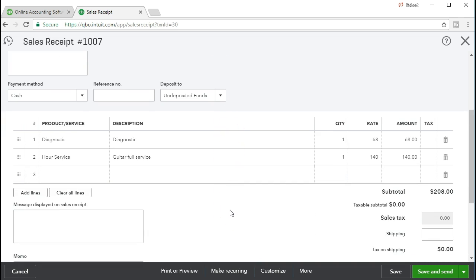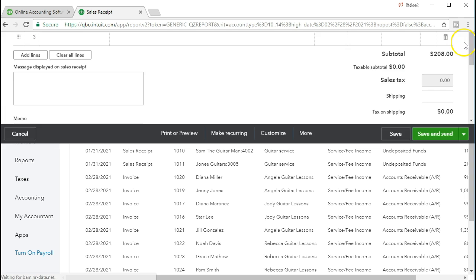So we did work and we got paid at the same point in time. At this point, it's not inventory. They brought the guitar in and we did work on it, tuned it or something, and then we got the money at that point in time, increasing the cash, check or cash that we got, into undeposited funds. And the other side is going to sales, so that's going to be this item. We close this back out.